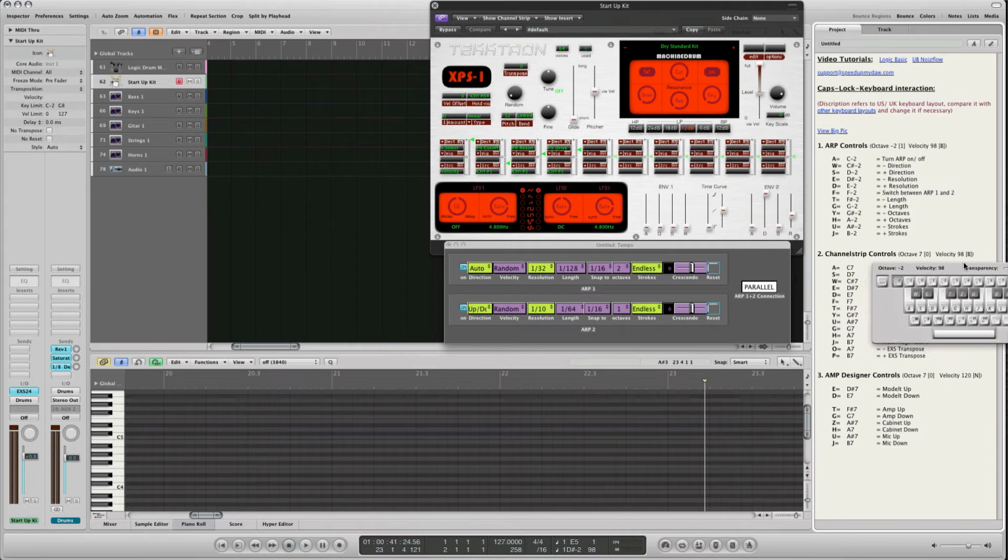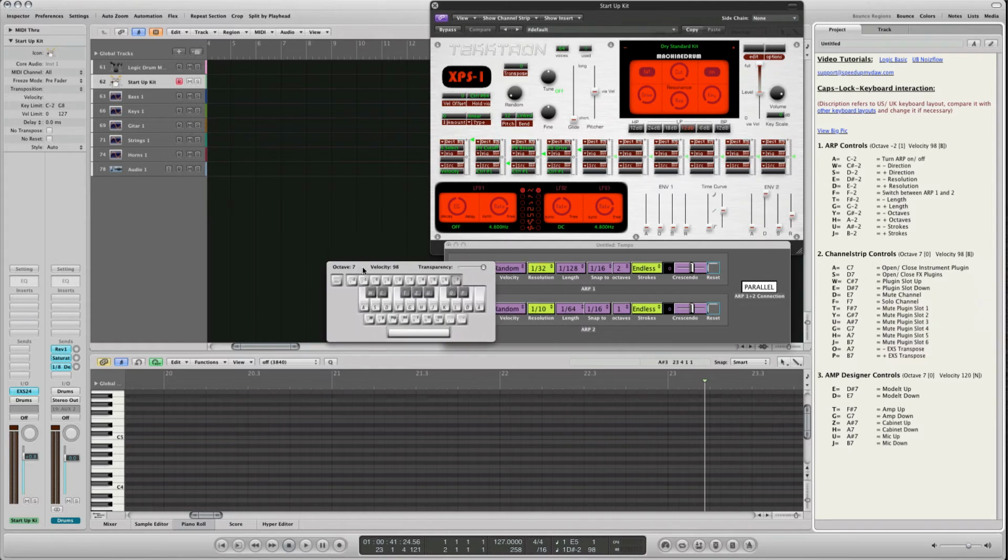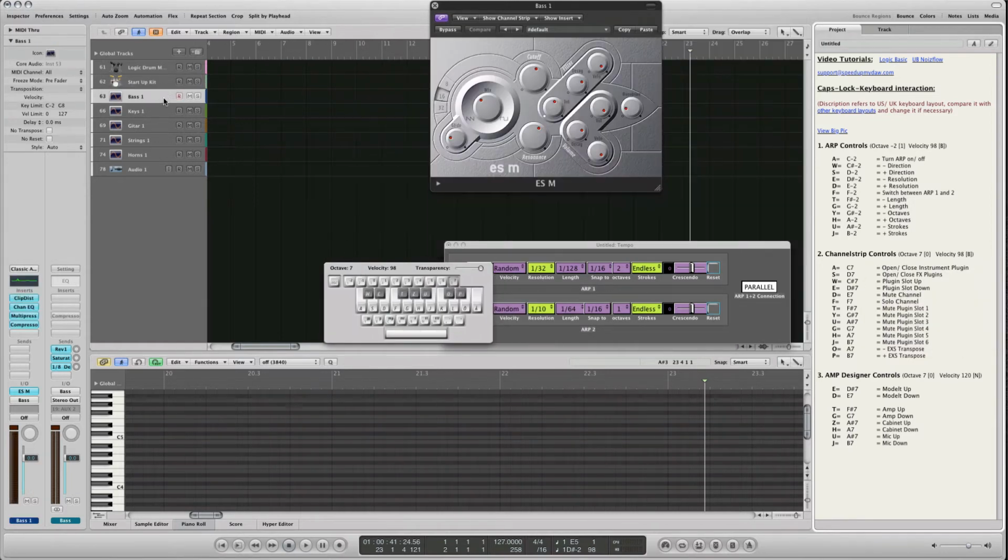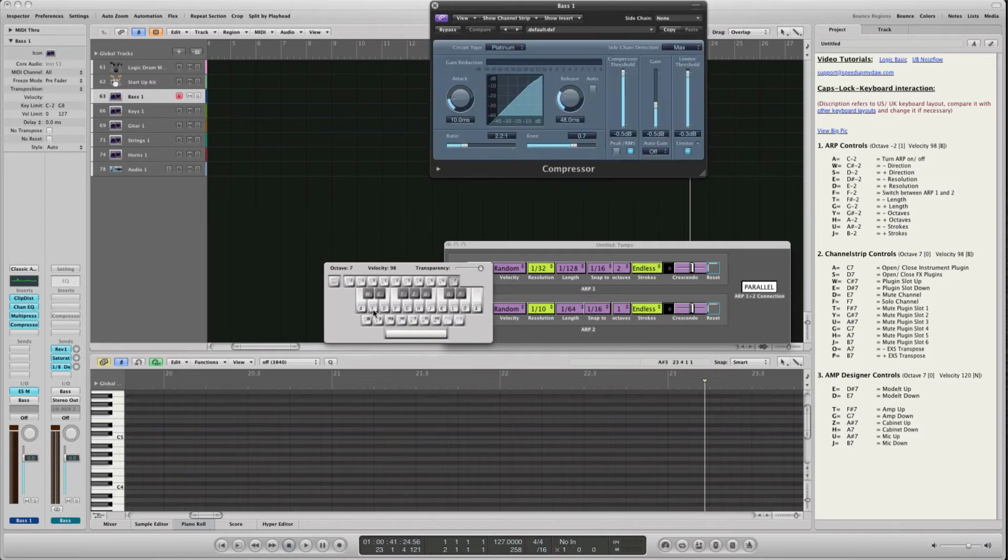Press the 0 key to access the Octave 7 layer. Open and close the instrument plugin with this key. Open and close the FX plugins with this key.